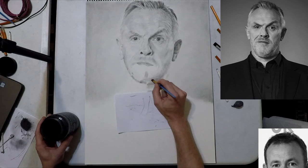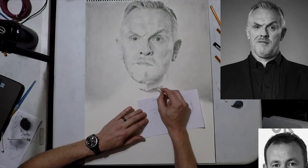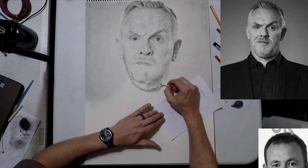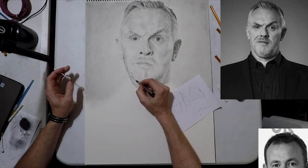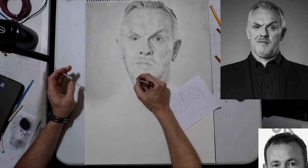Right there on the right-hand side, that's where I've got too much shadow, and you'll notice I didn't stop it in the correct area, and so even now it looks like that part of the chin has got a huge ball on it. The correction for that is pretty simple. I just move the shadow into an area where it needs to be. And then pull the shadow a little bit further into his face, and that would have corrected it as well.